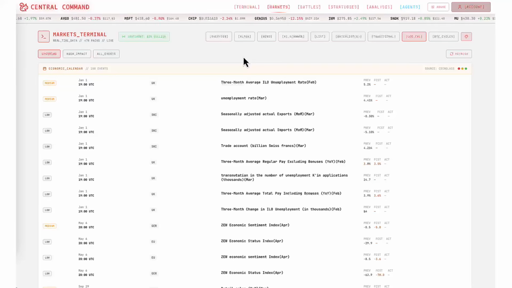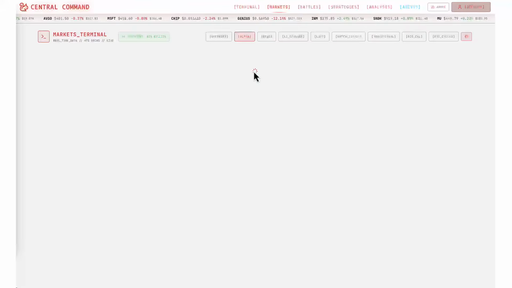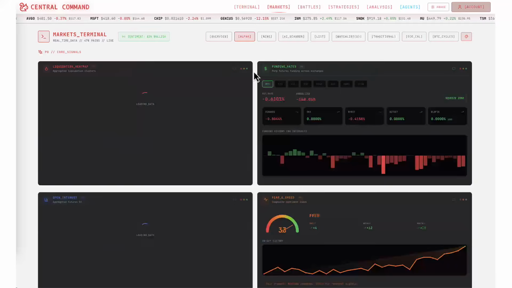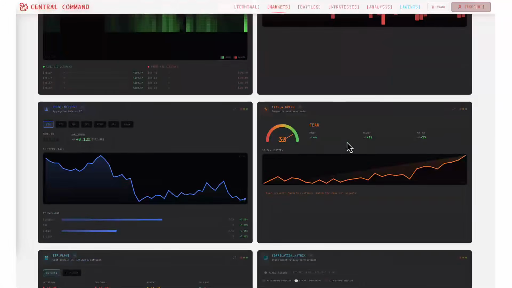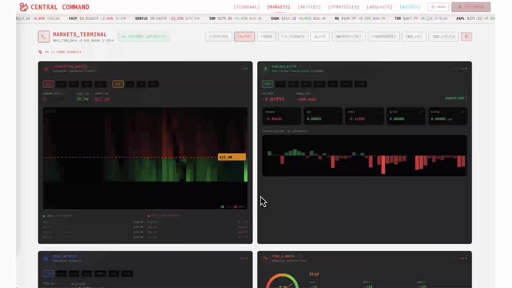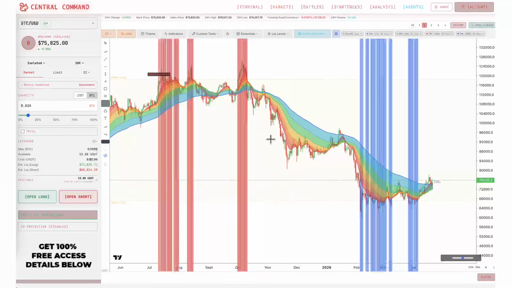So there is literally so much more to this entire terminal, and the details on how to use that will be down below. I highly recommend you check that out. You can see we've built in liquidation heat maps, funding rates, open interest, fear and greed. All this information is here that you can open in a separate window, and then we can go back to the terminal, we can trade. This is something that we're building out to be the complete trading terminal, the only one that you need, with all the data, the overlays, the indicators, and it is absolutely awesome.